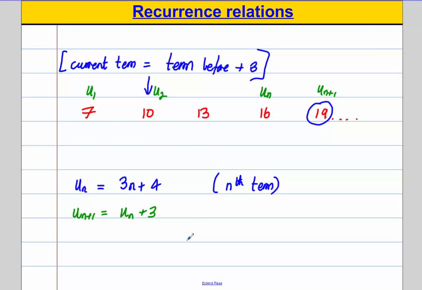And you would have to be told the first term u1 is equal to 7. That would be enough information to explain the sequence. You start at 7 and you're adding 3 to the term before each time. So that's how you might describe the sequence. And this here is called a recurrence relation. And we're going to do some questions on using that. It's a different way of describing a sequence.